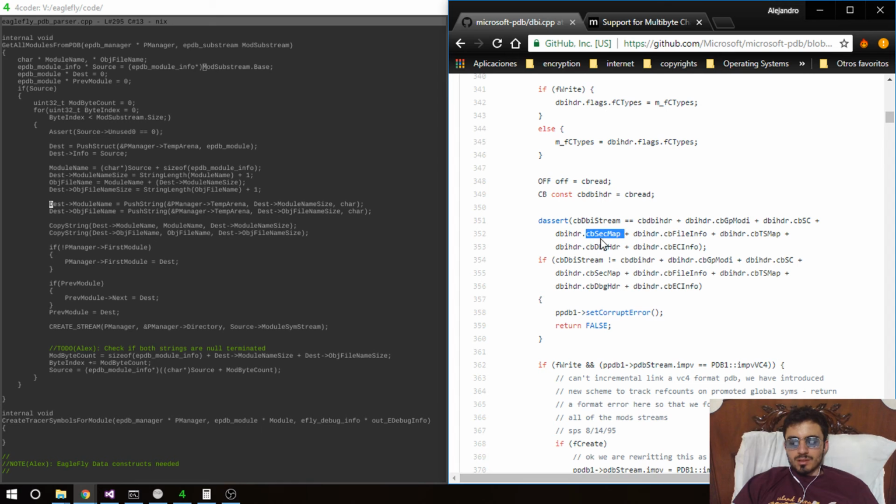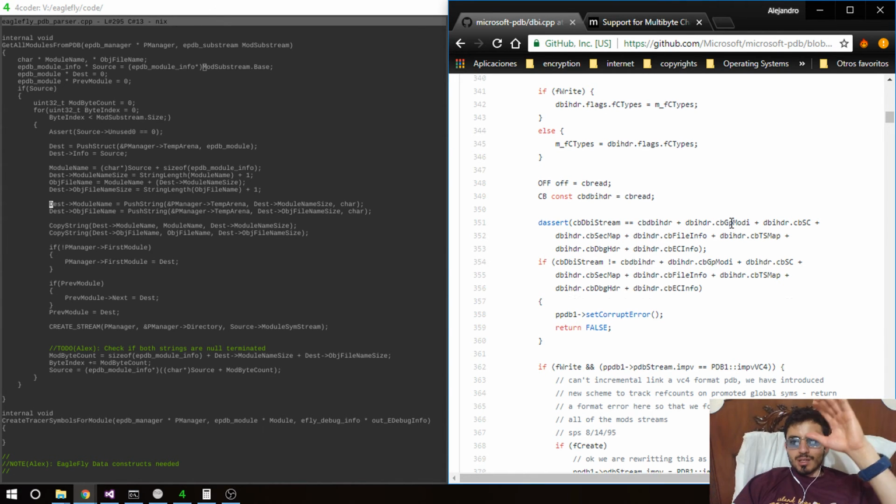We have a section map, account for the section map, for the debug header, for the section map, debug header, by the file info, and the TS map, and the DBI header, and the modification. Yeah, look at this. This is the way how LLVM phrased the structured thing, how he was doing it.